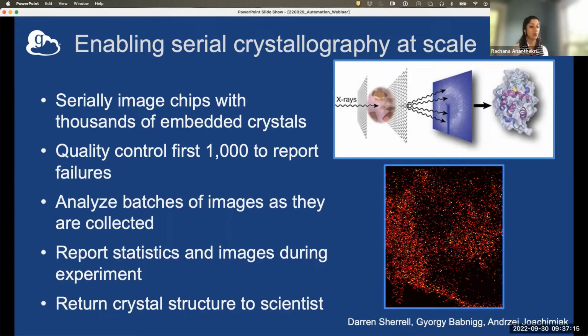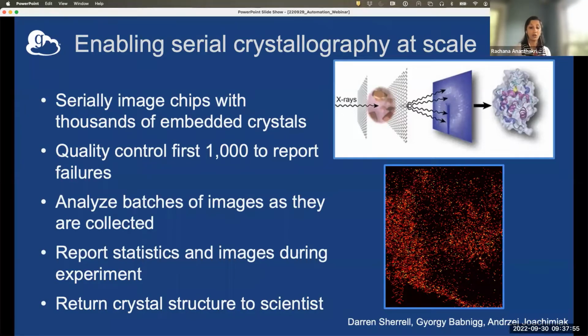When the data is coming out of the instrument, once 1,000 have come out, they want to be able to do a quality assurance process to see if the chip is good and if they want to continue processing it and using their compute time for analyzing the data that was pulled out of that chip. They want to then do analysis in batches. If it's good, move through and do a full reconstruction, visualization, extract metadata, and ultimately publish this data, so somebody can come in via a portal, find the data of interest and download it, right?